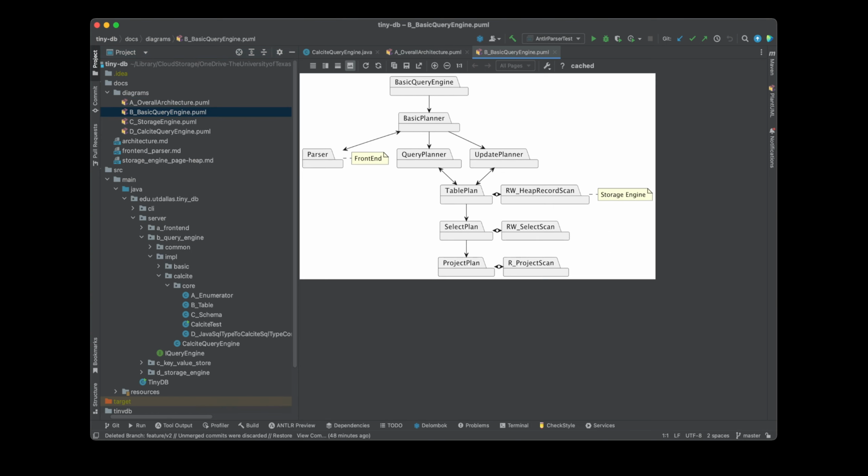database. And as we have seen in the previous video, we have a basic query engine which initializes both the query planner and update planner into the basic planner.